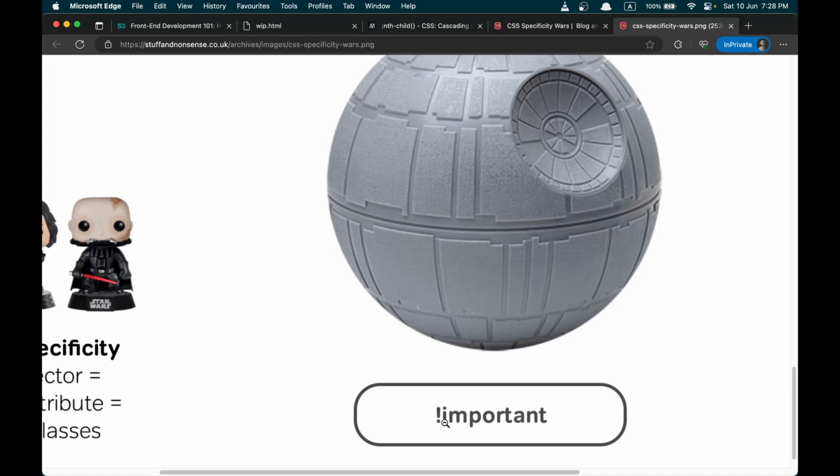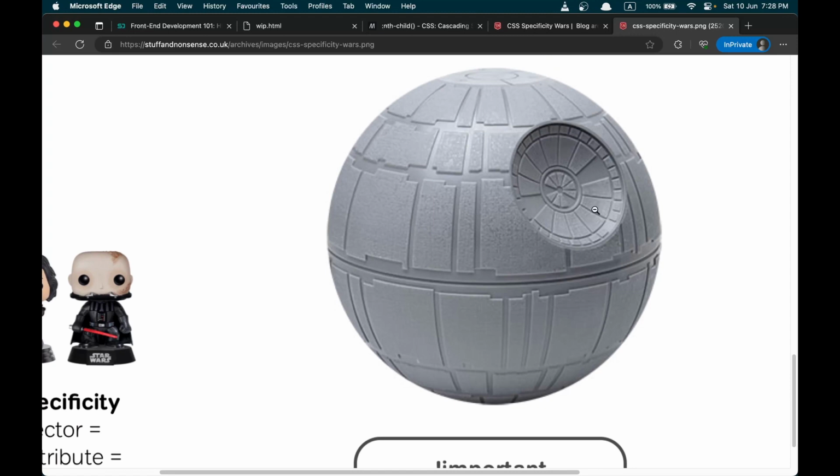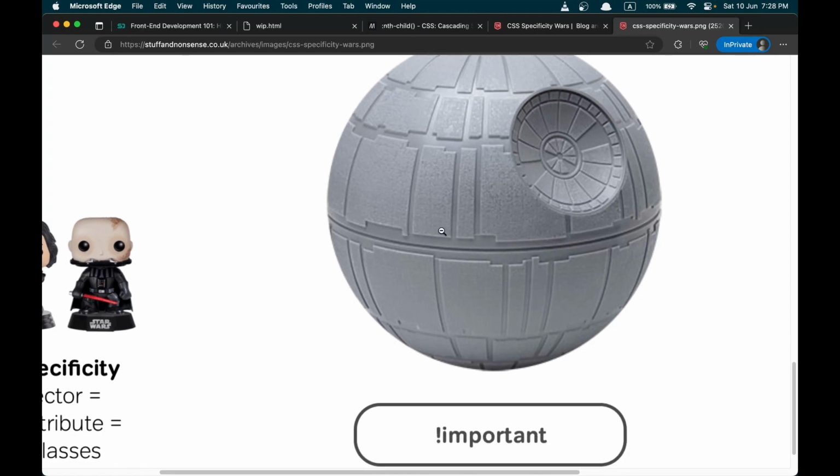So what you will do, you will also use !important, and then you will not know which !important is winning, and from which file, vendor, UI library, or framework it is coming. So generally try to avoid this and only use it if your life depends on it. And if you are a Star Wars fan, you know what this thing means. Since they are showing this Death Star with importance, take the hint and be very careful.